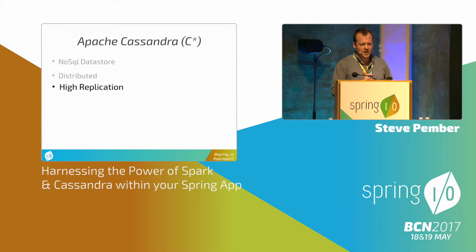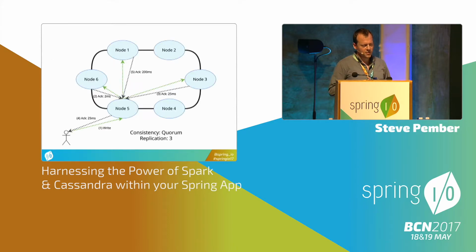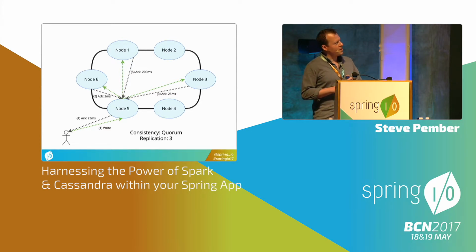Cassandra is capable of extremely high replication. So what I was showing you on that slide back there was basically a replication factor of 1, which is not recommended for production use at all. So here's a diagram. It shows a basic ingest flow of data using a more common replication factor of 3, using a consistency level of what's called quorum. So basically the quorum consistency level says that the cluster will acknowledge to the user that it received the data when a quorum, or a majority, of the nodes have received it. Now this is essentially eventual consistency.